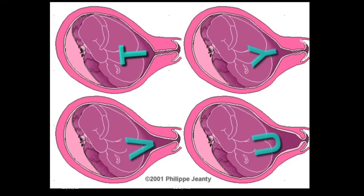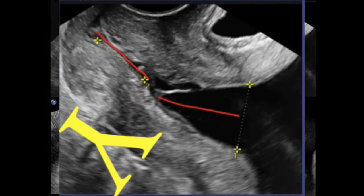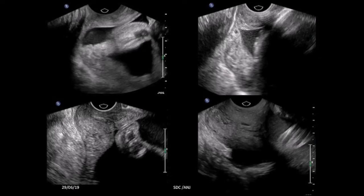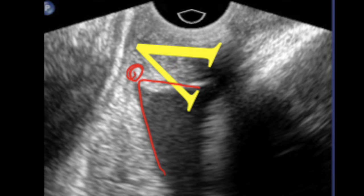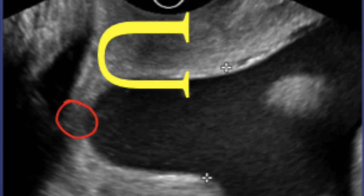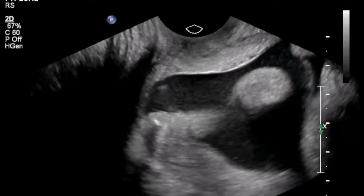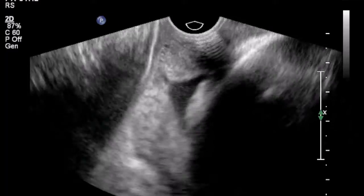What are the types of cervical incompetence? It may be just a short cervix, a Y-shaped incompetence, a V-shaped incompetence, or a U-shaped incompetence. As you can see, in the first image this is the short cervix; in Y-shaped incompetence, this is the funnel width, this is the funnel length, and this is the closed cervical length. In a V-shaped pattern the internal os is almost open, and in a U-shaped cervical incompetence you do not see any closed cervical length — it is almost fully open. You can even see fetal parts protruding.